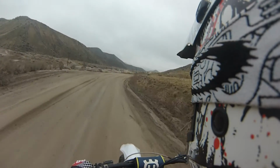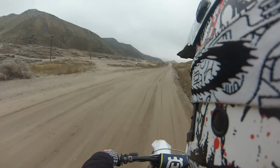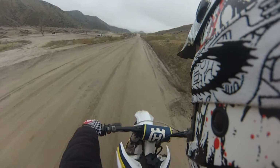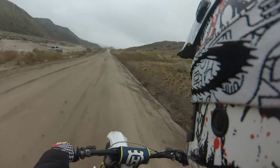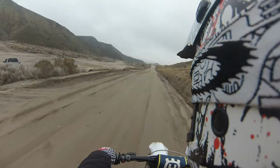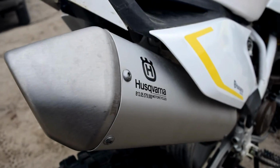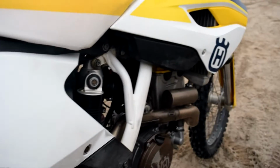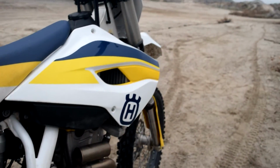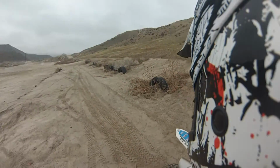Well, your first day riding the cow, you realize this isn't very fun. This thing doesn't jump. It just pile drives straight through creeks. It doesn't jump over them. It doesn't change direction very well. And man, it's a rocky ride. And that's kind of how the Husqvarna FC250 is. What a rocket ship.